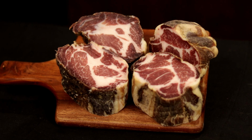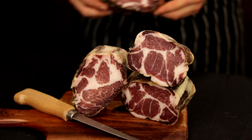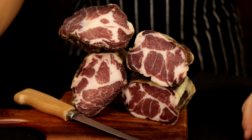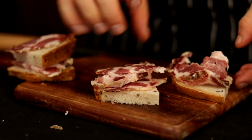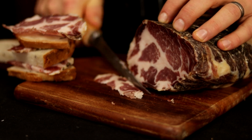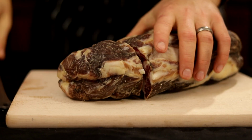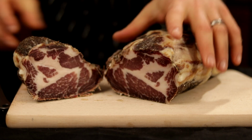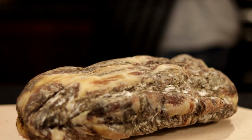Cured, dry aged, smoked, and everything in between. These are all methods of preserving meat that we as humans have used since time immemorial. True, there was a need to save for the lean times, but in the process we discovered that the meat went through a special and specific process that changed it, enhanced it, and transformed that initial piece of meat into something glorious. A whole new unique ingredient that we have never tasted before.